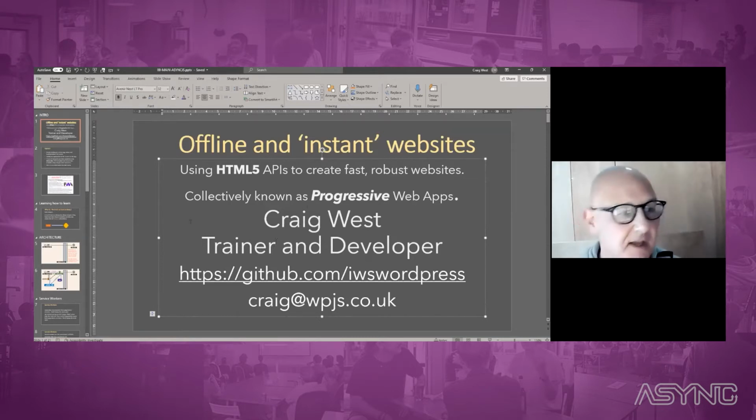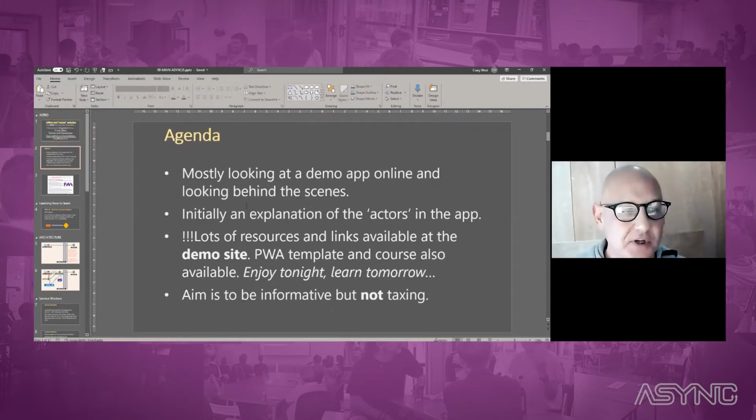And just a little bit, this is me. If you want to know more about me, this is my GitHub repo. I'm going to jump to the agenda because I just want you to know that there's lots of resources that we're going to look at on our demo app, including some online courses, one that I created myself, another one on YouTube. We have the repo, everything you'll need will be on the site when we get there.